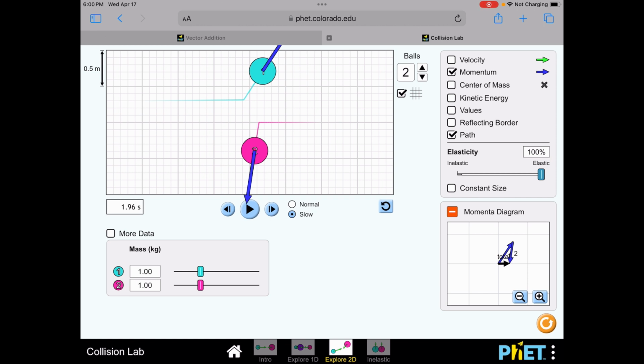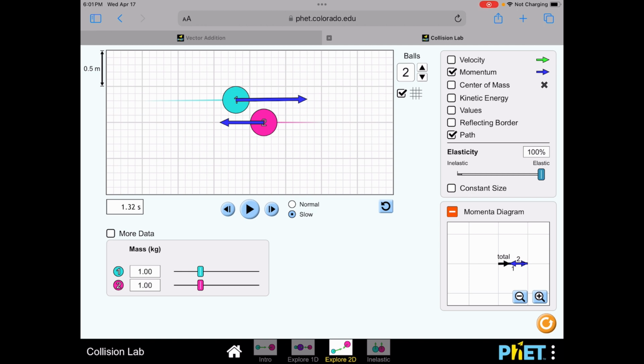And we know that the y momentum of ball 1 has to be the exact same size as the y momentum of ball 2, but in the opposite direction. You know, just to throw some numbers in so we can think about it, maybe ball 1's y momentum is positive 10 kilogram meters per second, and ball 2's y momentum is negative 10 kilogram meters per second, so that when we add up their total final y momentum, it gives us 0 again, right? Positive 10 plus negative 10 is 0. That has to be the case because we know initially there was no y momentum in the system.